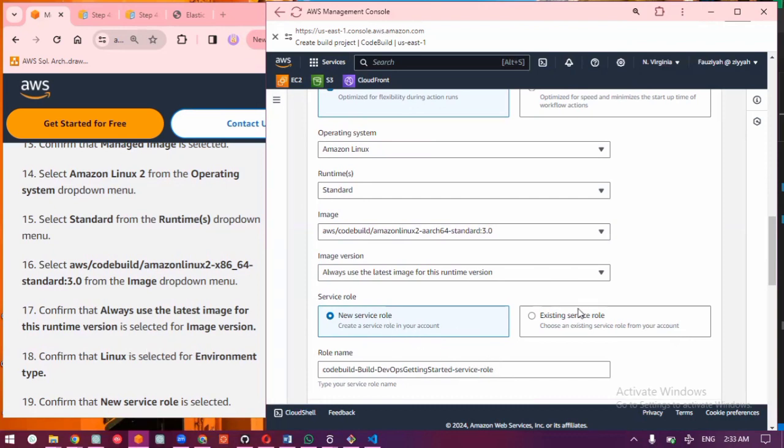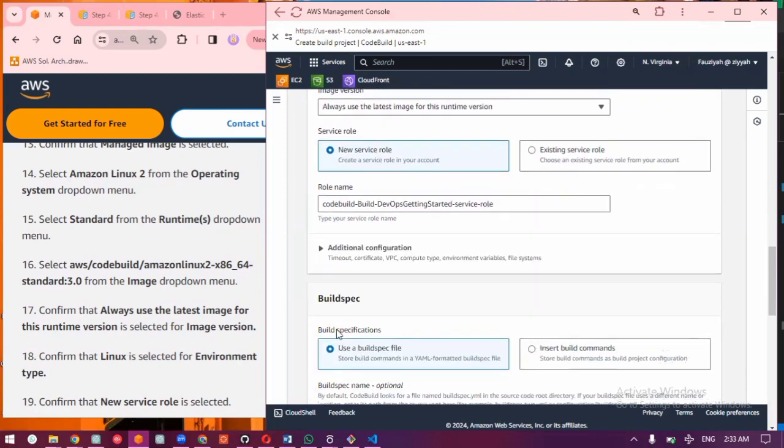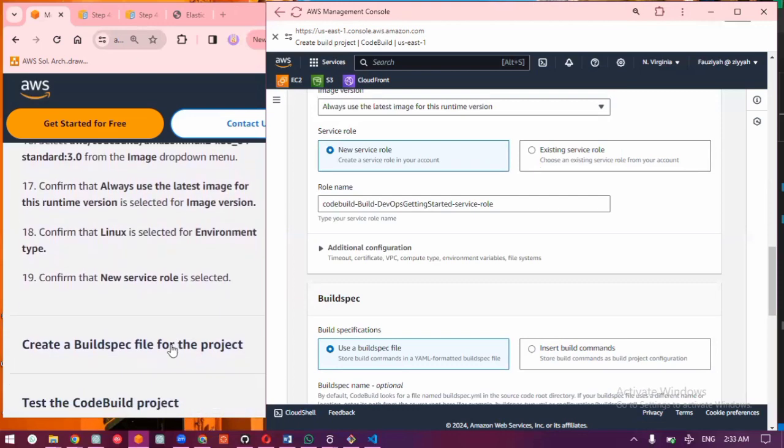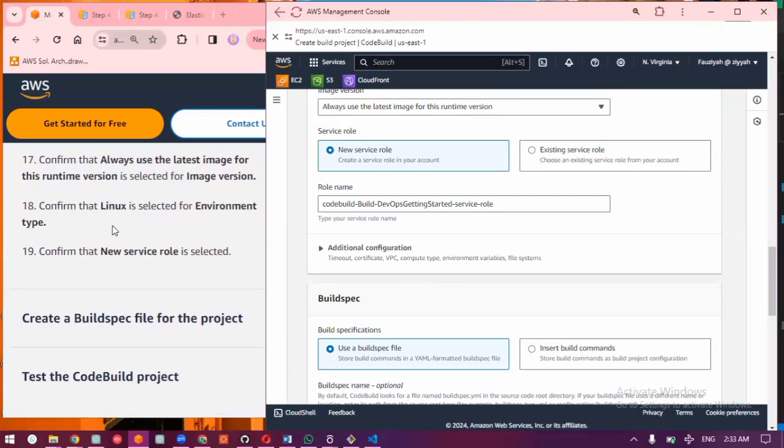I could just use existing service role because I'm sure I have this service role already. So just leave it at that. Okay, that ends this part.